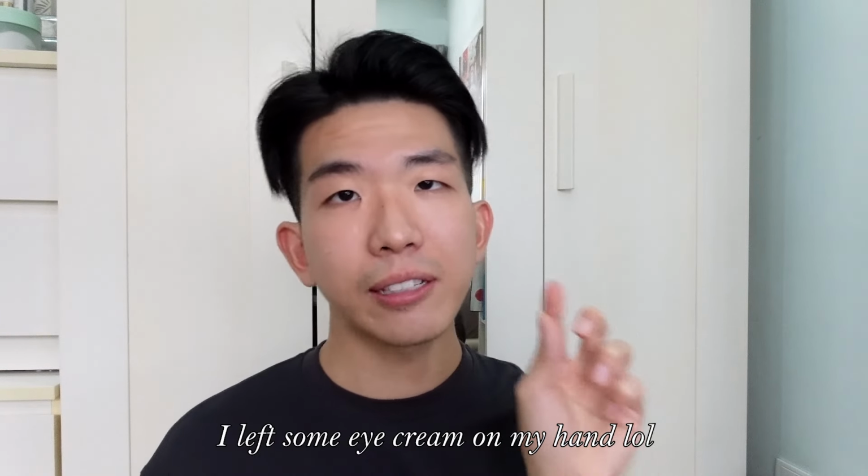Yeah, so definitely this is a bit thicker than the lemon one, so probably you have to give it a few minutes for it to sink in. The good thing is this one doesn't have any fragrance at all, and I think I have to try this for a little bit longer because I cannot tell whether this actually makes my eyes look more youthful around the areas to prevent future occurrences of creases and also crow's feet. I think I have to apply this for a longer period, but not too bad.